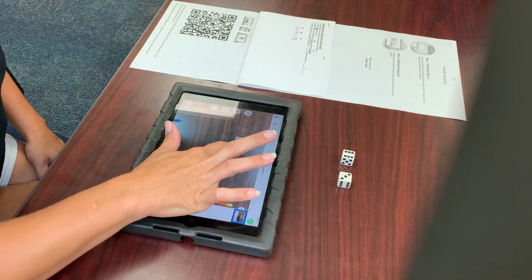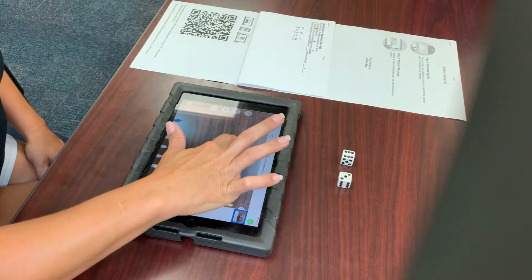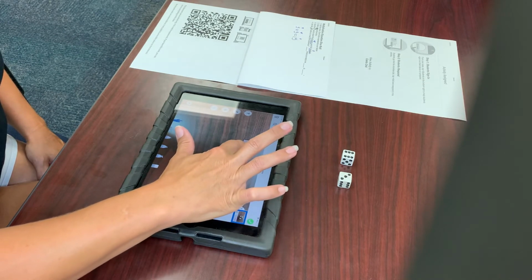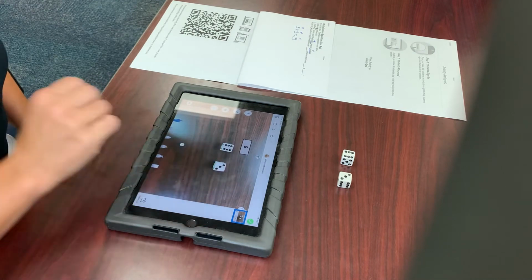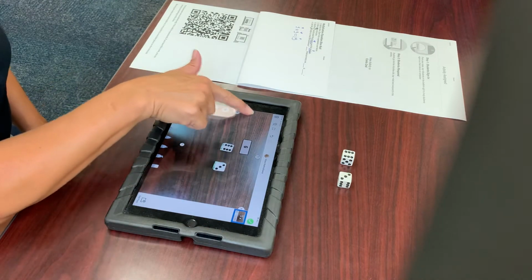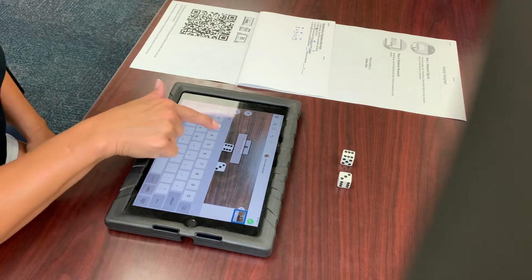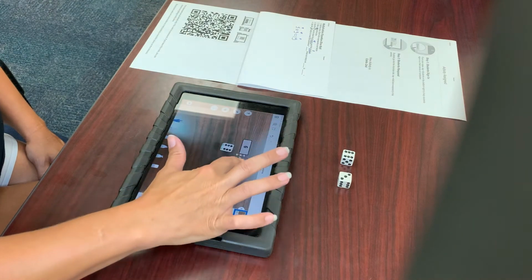Then I'm going to move this where I need it. Okay, that looks good. Then I'm going to hit the T again and write the number 3. Again, I'm going to move this to where I need it.